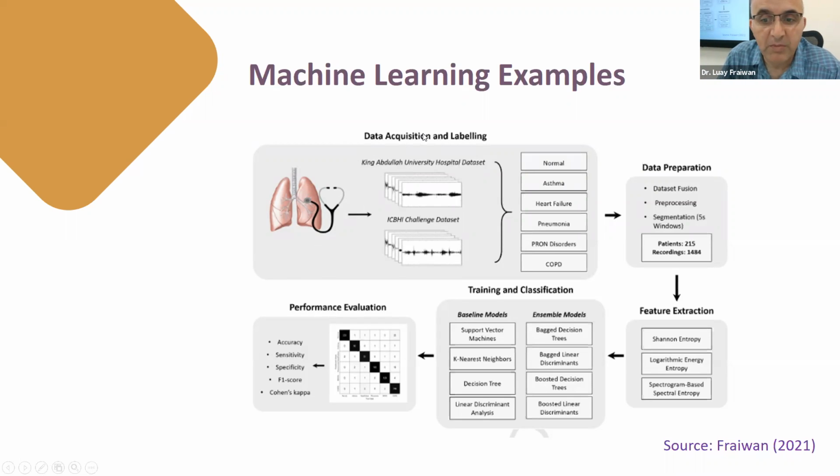It collects a lot of information. It can tell you whether your lungs are normal, if you have asthma, heart failure, pneumonia, COPD, or any kind of disorder. So we did the same thing as we did with the neurodegenerative disease. We built a system that will tell you which disease you have automatically when you put the stethoscope on the chest at certain locations.